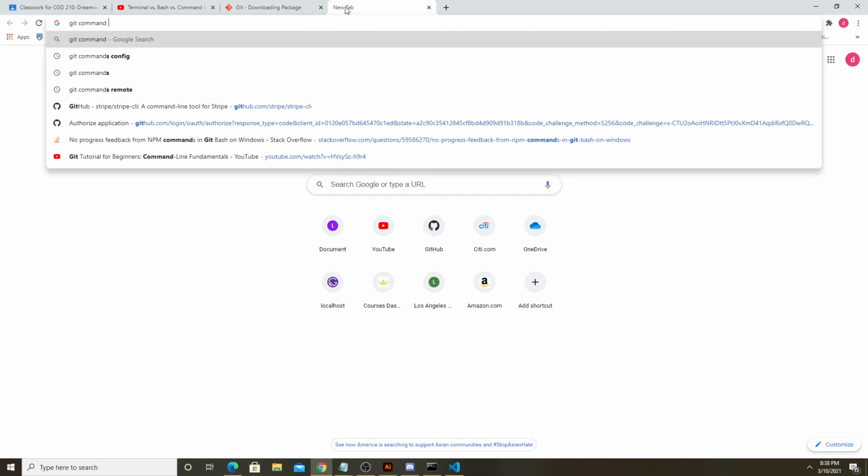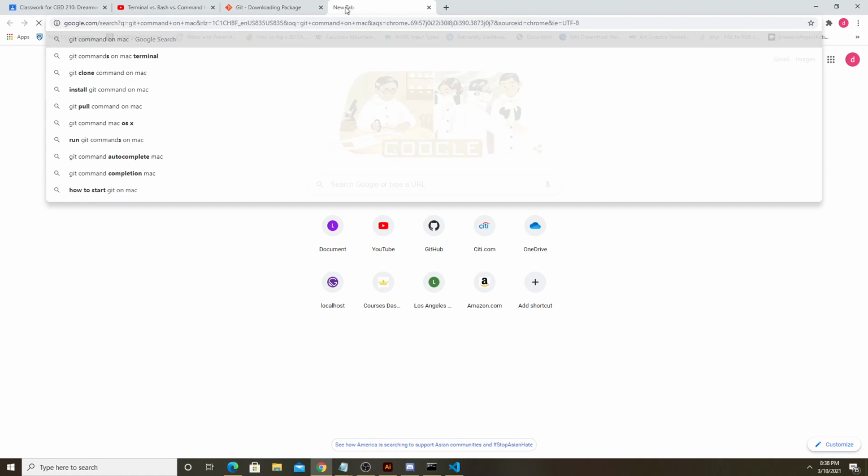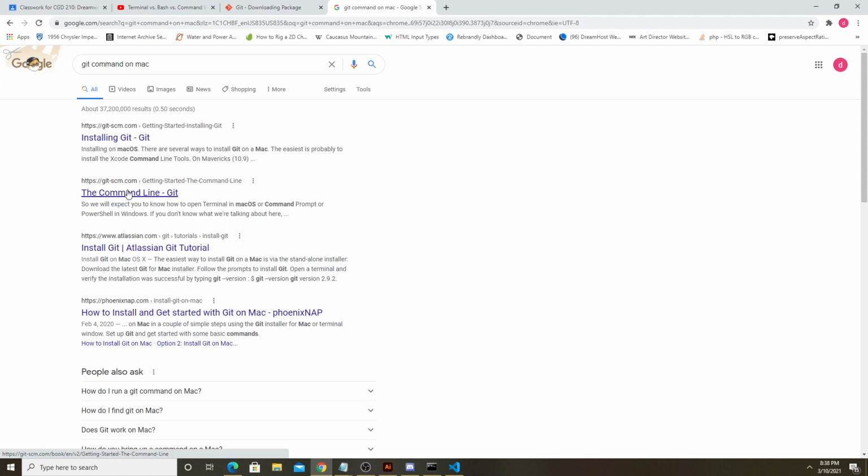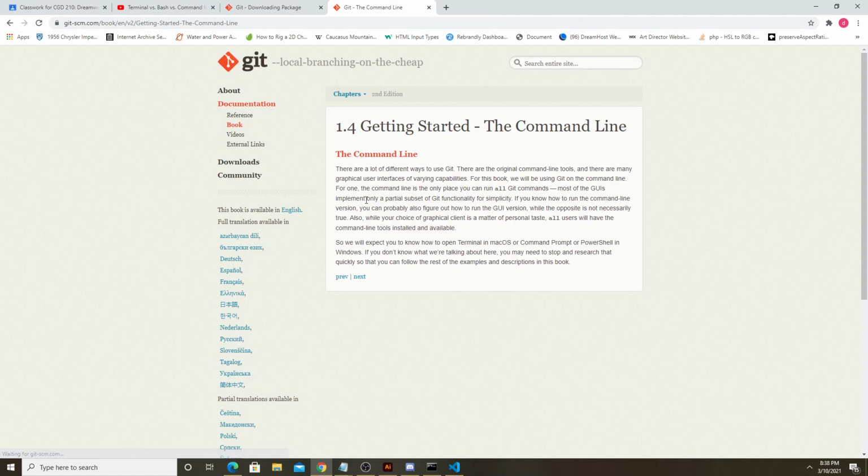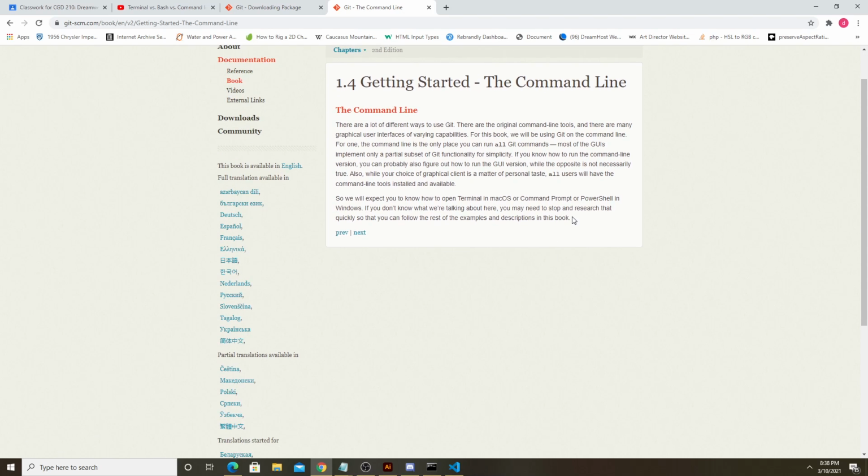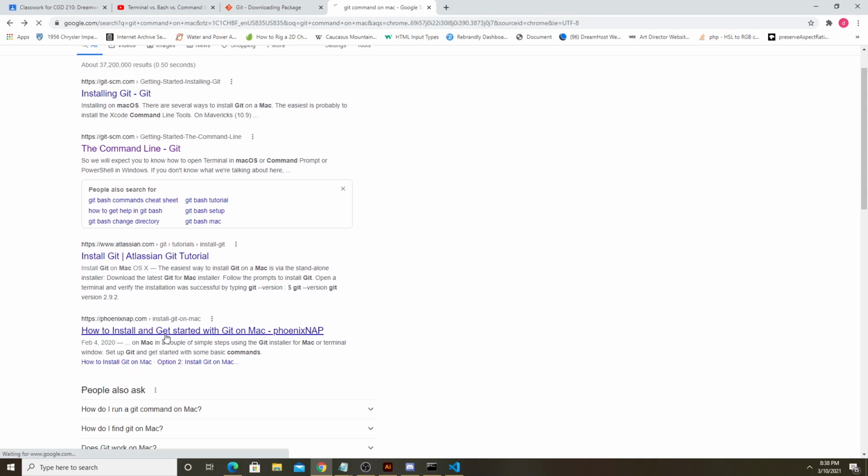Git command on Mac. I remember hearing or reading somewhere that Git is already there on the Mac. You don't even need to install it. Or no, you would need to install it for sure. At least the latest version, but there should be some resources here.